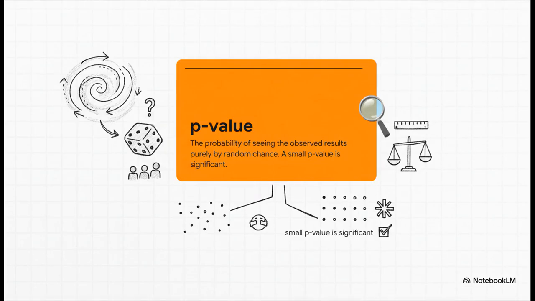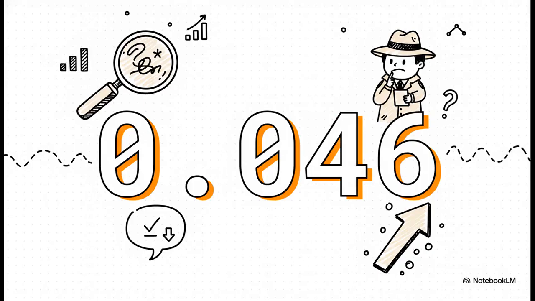Well, to answer that, we use this really cool tool called a p-value. Think of it as our coincidence detector. It tells us the probability, the odds, that we'd see a jump in aggression this big purely by random chance. So a really small p-value means it's super unlikely to be a fluke. It means something real is probably going on. And for our dog pack study, the p-value is 0.046. So what does that mean? It means there's less than a 5% chance that this is all just random noise. And in the world of statistics, that's a pretty common threshold for saying, hey, pay attention to this. Because that number is so small, our detective can confidently say the change is statistically significant. It's very, very likely a real pattern.